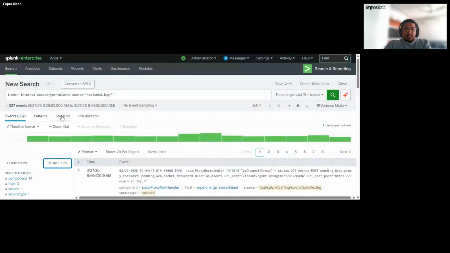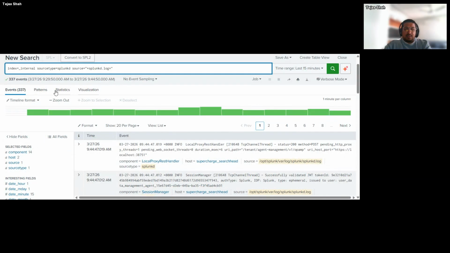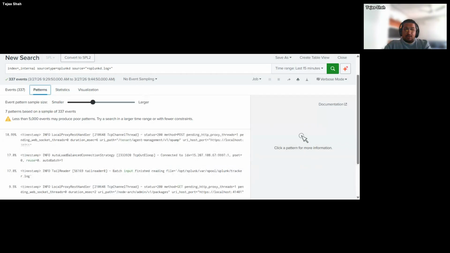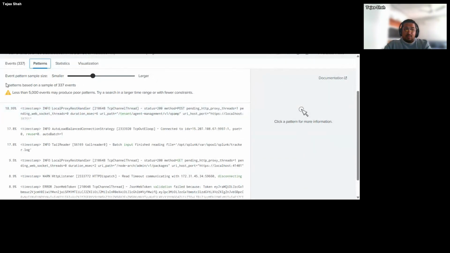Now the statistics tab. If you have any questions about it, I'll get back to you in a minute. Apart from it, you have got different options over here. So the events tab, you see, that would be the event viewer. You can click on patterns. It will automatically identify what different types of patterns are available in the search query that you have written, and it will show you.